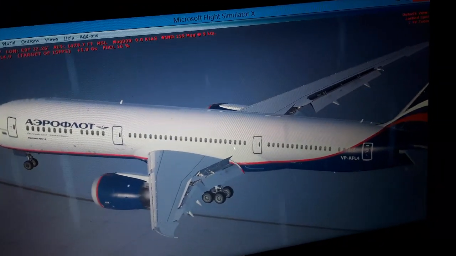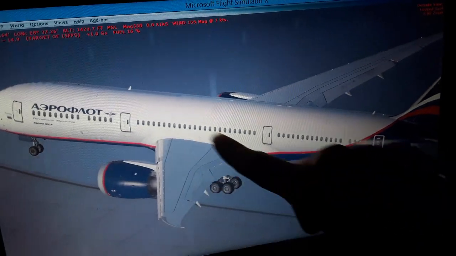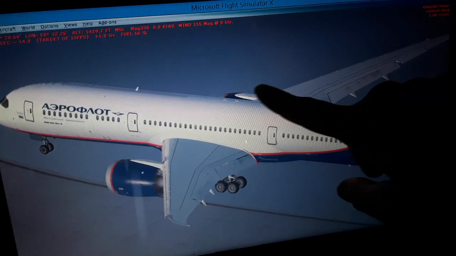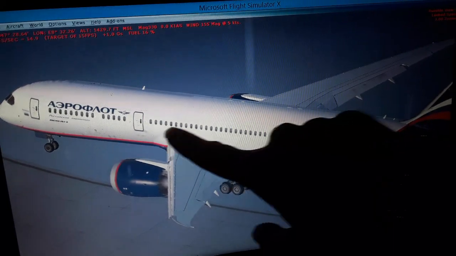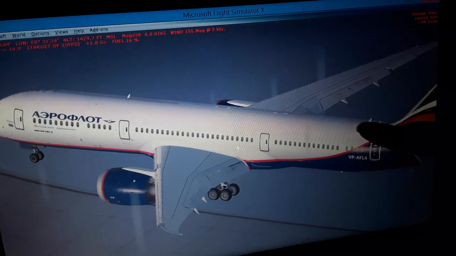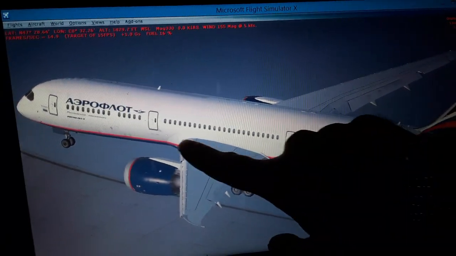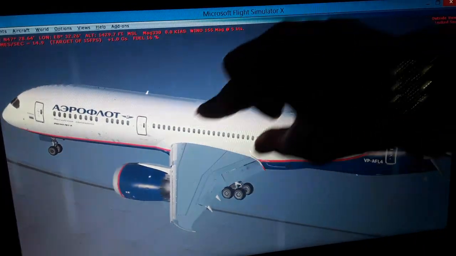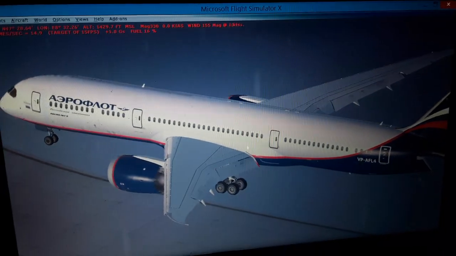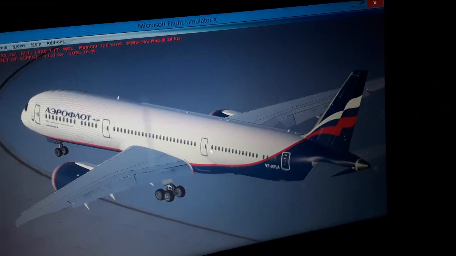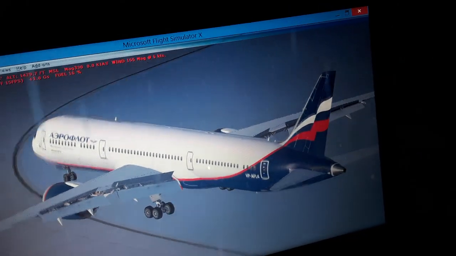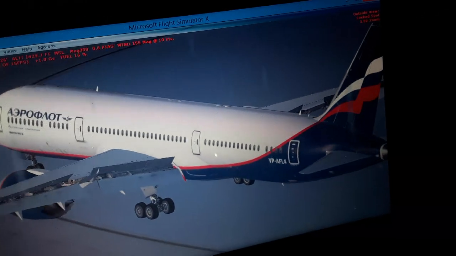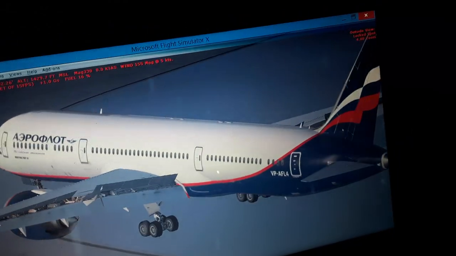Also, you can see this is Bernoulli fluid, so the top surface of the wings is more curved, so the airflow is moving much faster above the wings. We have higher airspeed of the airflow above the wings, which creates lower pressure, which sucks the aircraft weight and wings up into the air, depending on the airspeed also. So these are the basic aerodynamic principles we need to know for flying the Boeing 787.